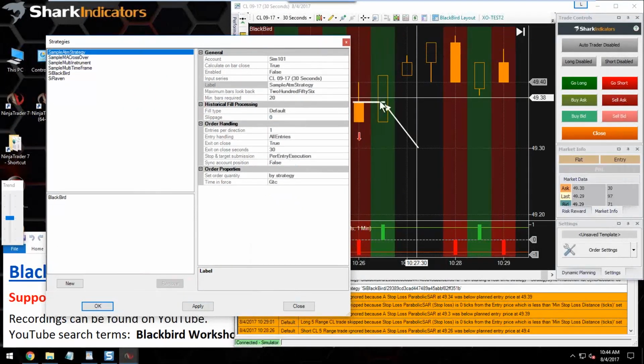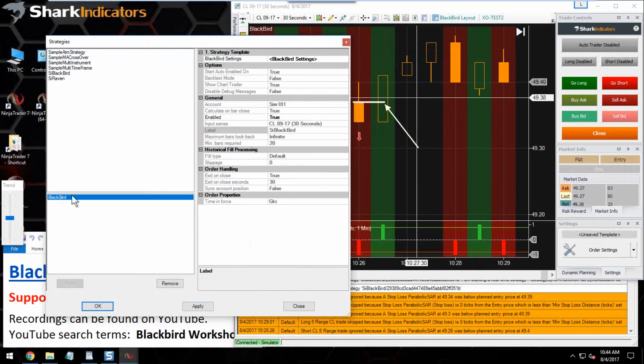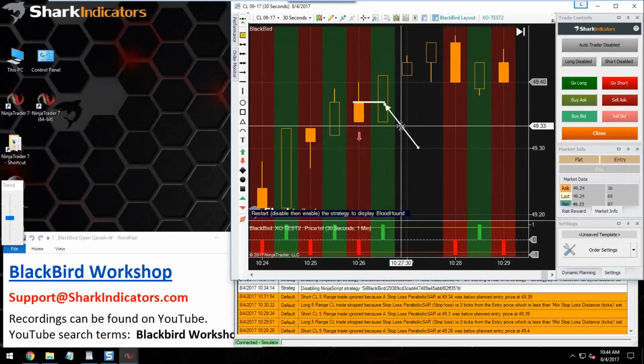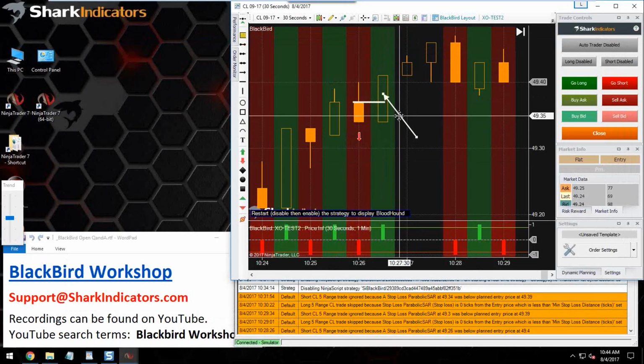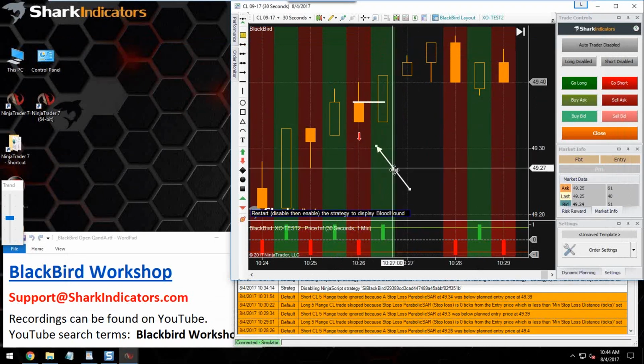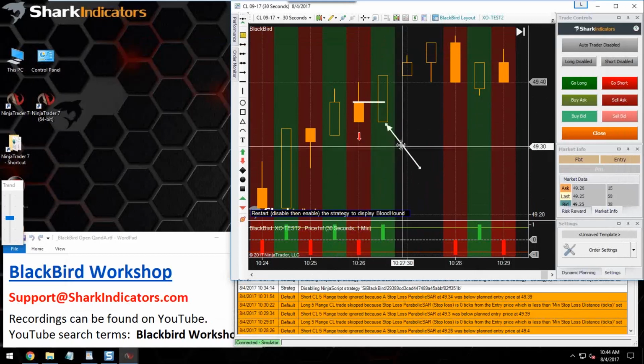To get things to operate in real time, what we have to do is change this calculate on bar close. If we wait for the bar to close, then price could have moved really far. Price could have moved up, made that cross, and then pulled back down, and the trade would only have been opened if the bar had closed way down here.